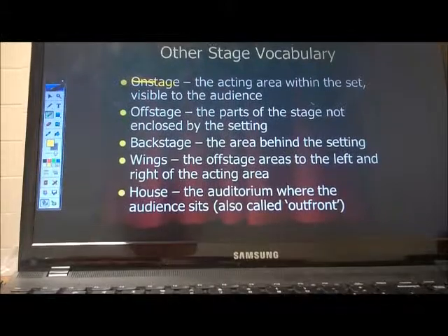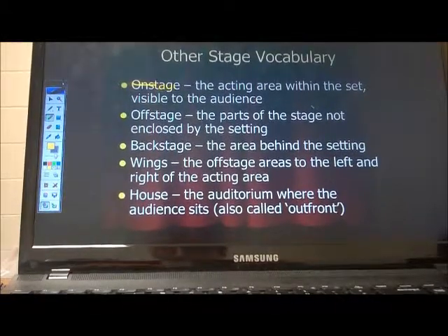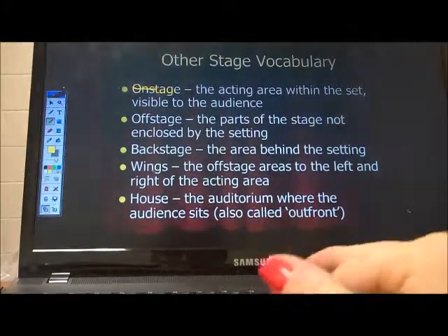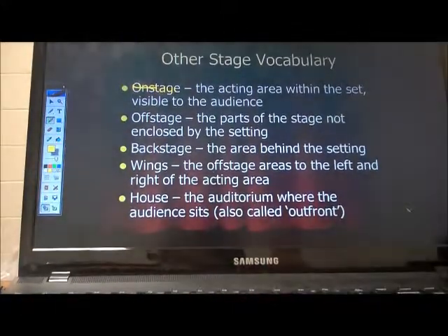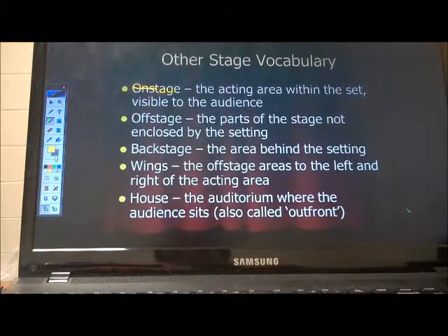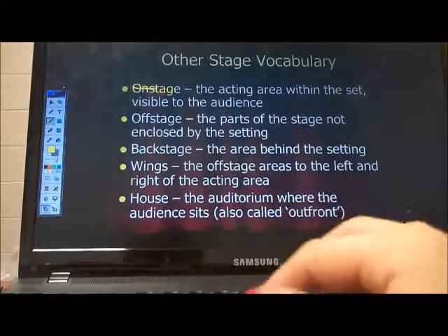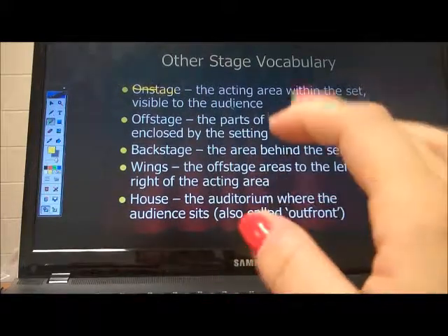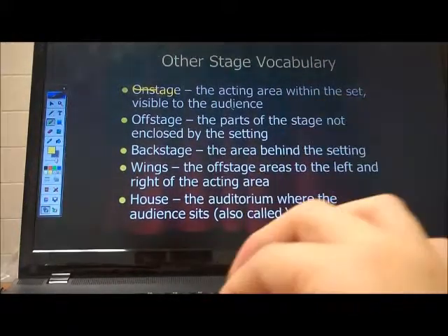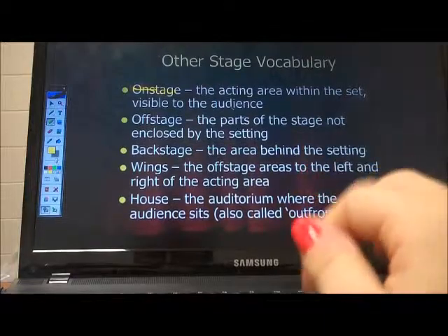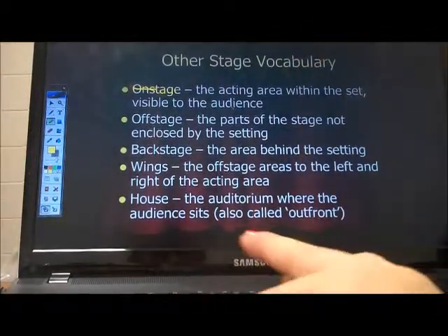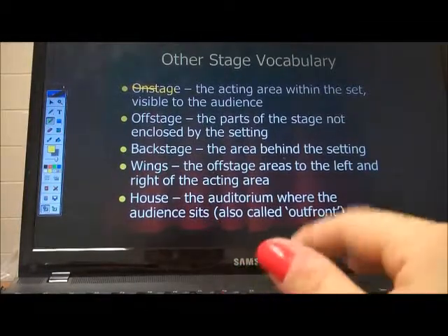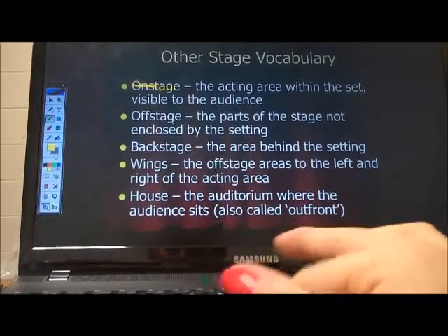Now there are times when actors are waiting to go on stage and they're standing in the wings, which is another word we're going to talk about down here in a minute. But they're standing at a specific spot in the wings where they are still able to see the audience. And the best rule of thumb is if you can see the audience, then the audience can see you. Always, always, always. If you can see them, they can see you. So you never want to position yourself backstage or in the wings in a place where you would be able to see the audience for any reason.